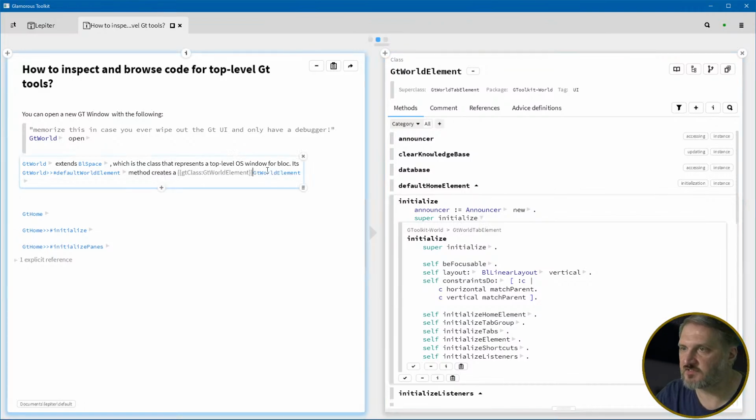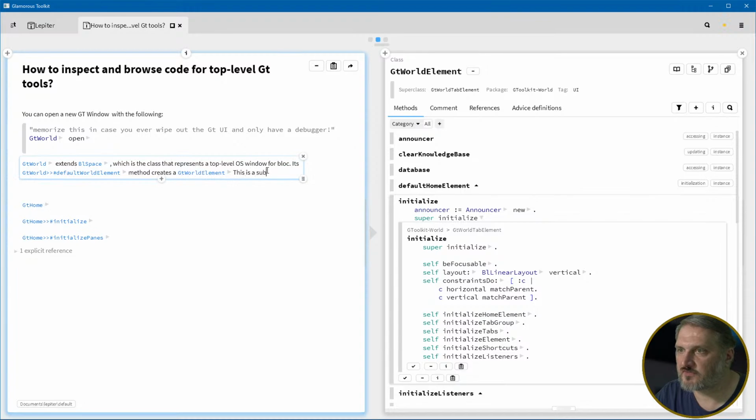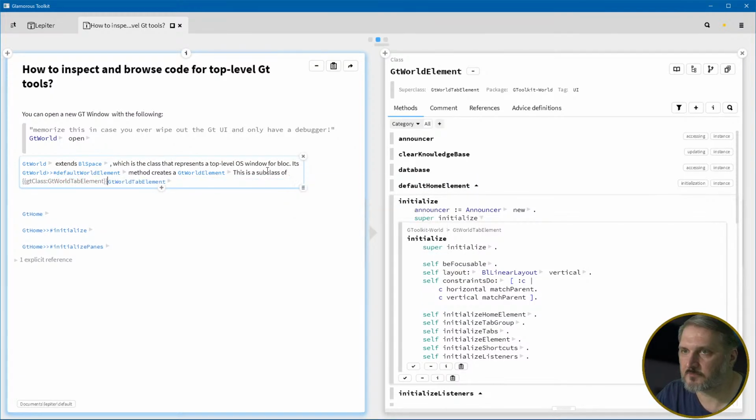So this is a subclass of class GT world tab element.